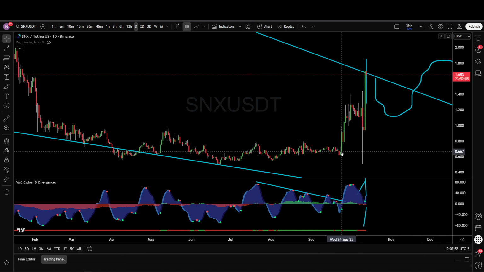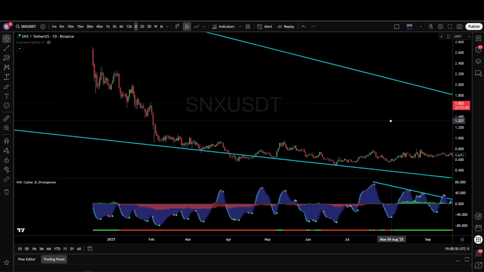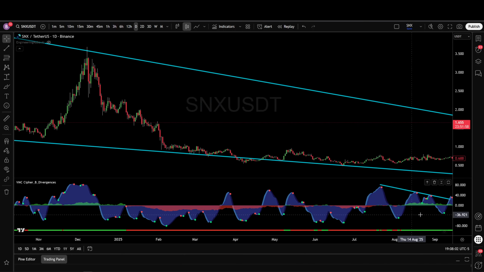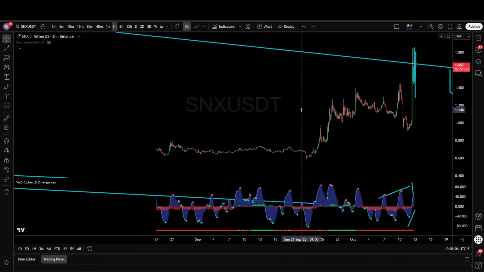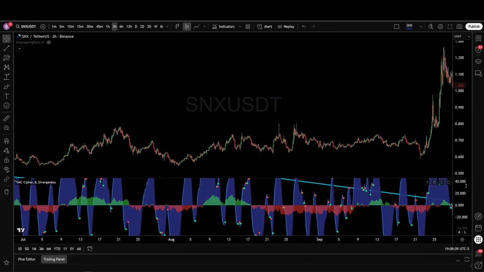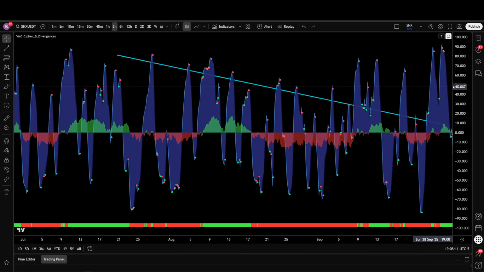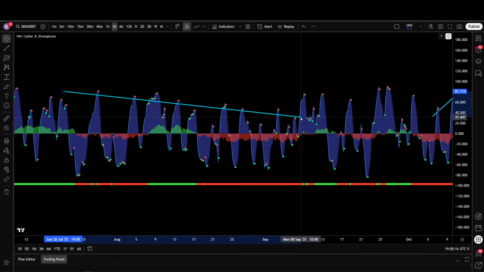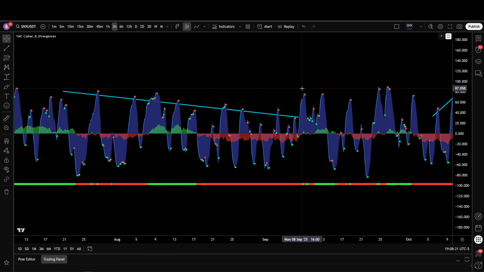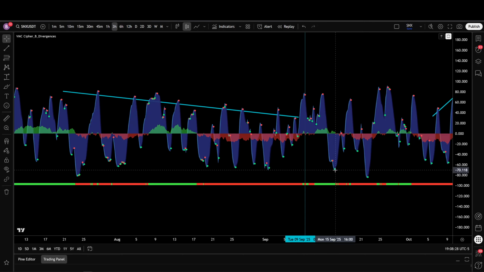But it would be great, right, to jump into this before it breaks out. So if you see something like this playing out, where your green dots are coming up while your red dots are coming down, then just jump down to your 3 hour. And then we'll just see what it looked like back there. Whoops. Oh, we can actually make this big. So the downtrend was intact right there, and then it broke out of it. So just consider this momentum as a breakout. As soon as this red dot happened there, you would have just waited until the next green dot happened here. I think that would have worked out.